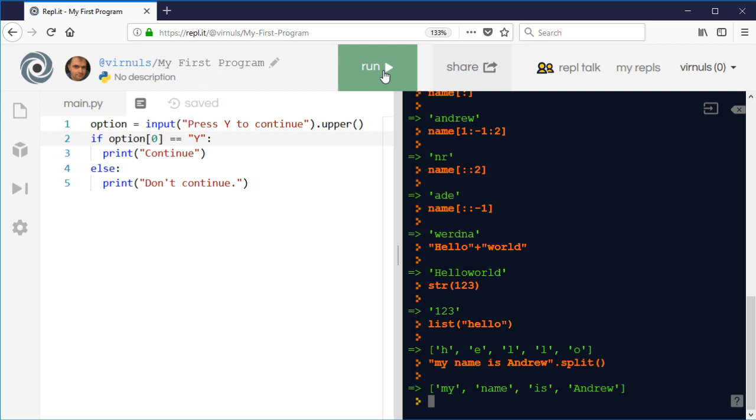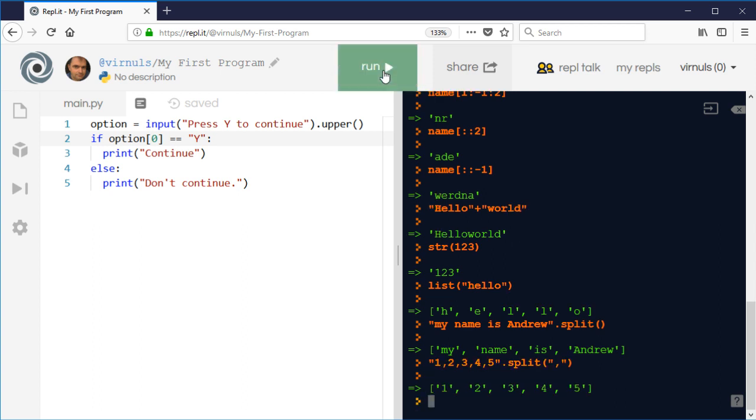Split can also take an argument as well. So if I was reading information in from a comma-separated variable file, for example, and I had numbers like this, 1, 2, 3, 4, 5. So that's not a list or a tuple, that's a string with comma-separated characters in it. I can say split that at the comma. So I can put something inside the brackets, which is the thing that I want to split it at, and that will split my string at the comma into a list of values. So that's particularly useful. So we've already looked at len, and we've looked at splitting.